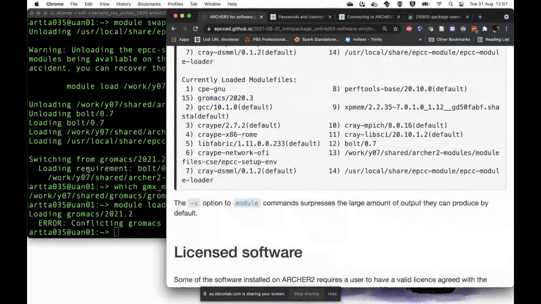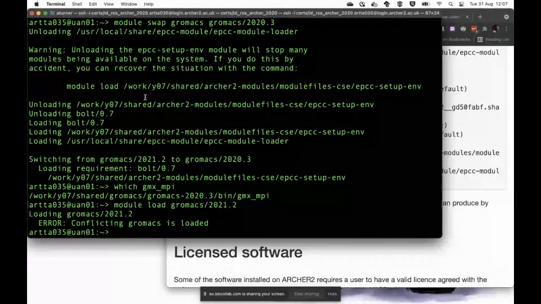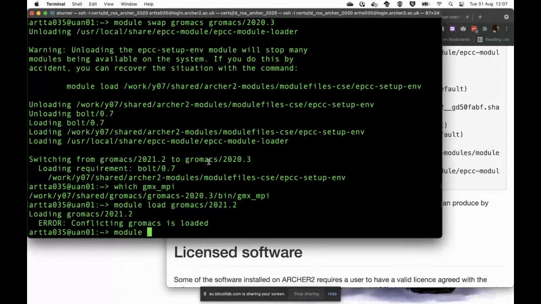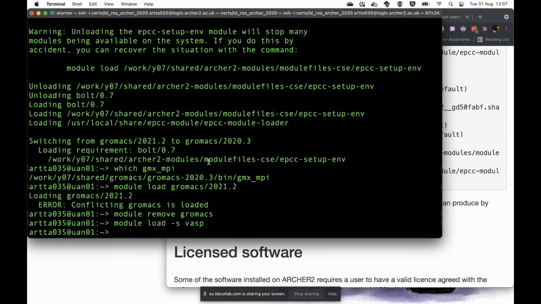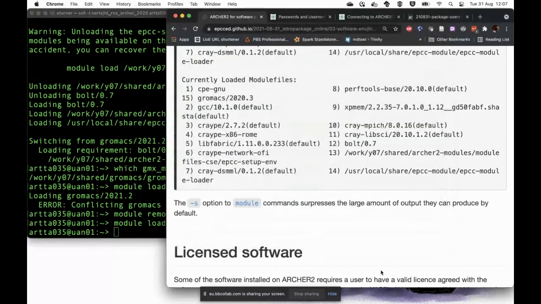Okay. Sometimes you've seen the module command spit out quite a lot of output. So if I get rid of GROMACS and then I'm going to module load, if I give the -s option and I wanted to load VASP, you'd get no output because s just means be quiet about it. Okay, so the module command is how you access different bits of software. Typically, once you've loaded a module, the software is available wherever you've loaded that module.